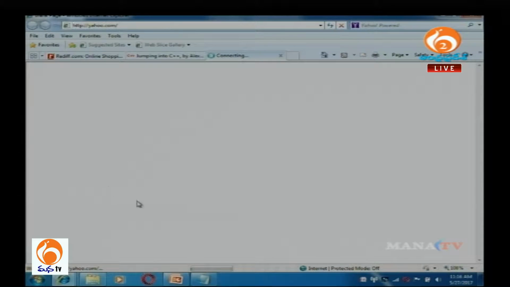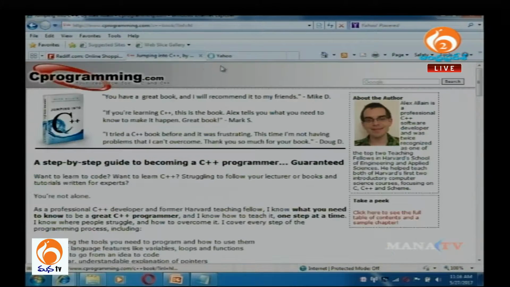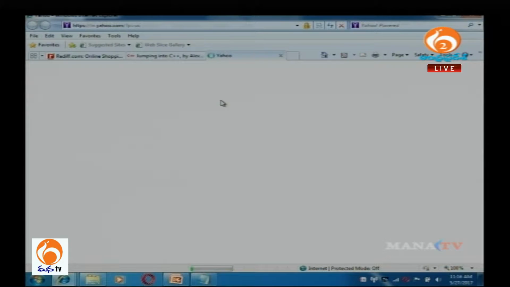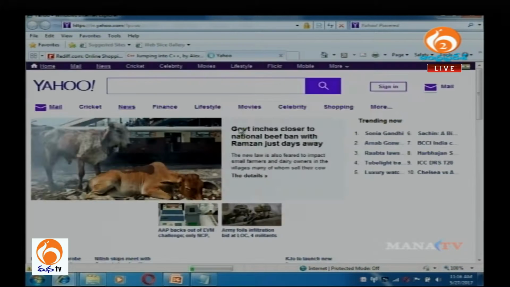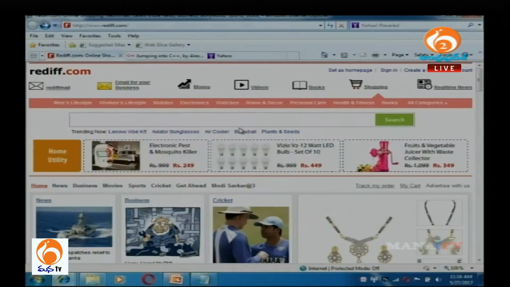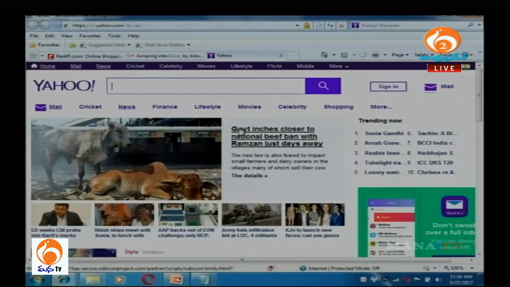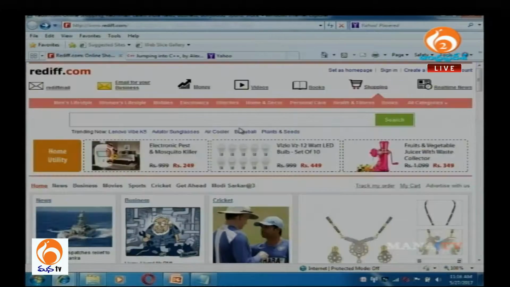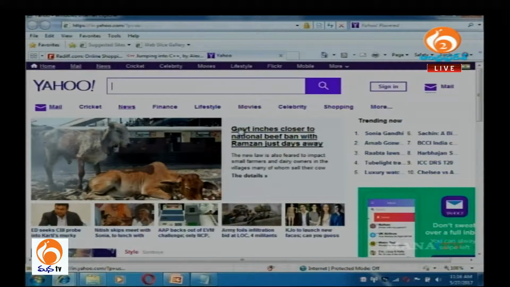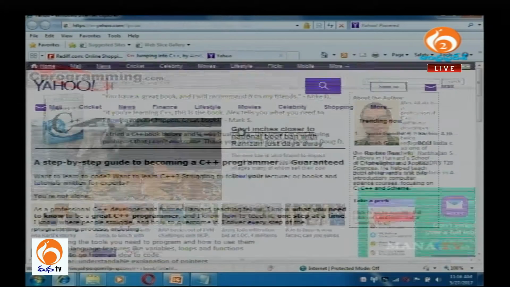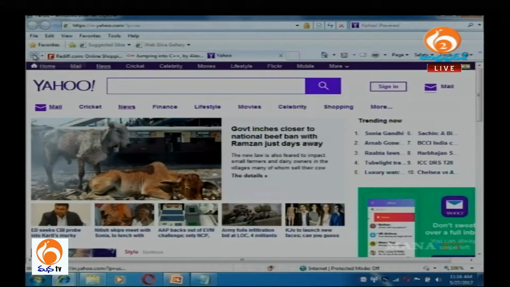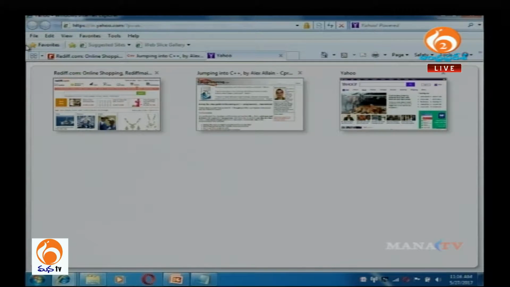So how we navigate between all these tabs is just click the tab. This is one way, and there is a keyboard shortcut, which is press Ctrl and Tab. So you can easily find it on the keyboard. Just press Ctrl, and if you keep on pressing Tab, it will go to the next tab. Or there is an icon here for showing all the tabs. Quick tabs, Ctrl Q, is for showing all the tabs.